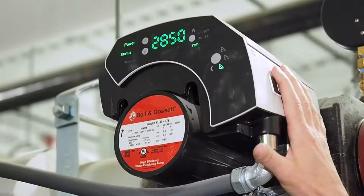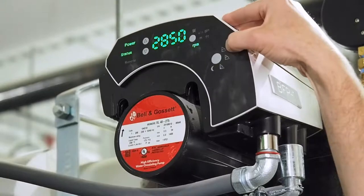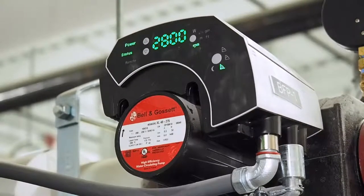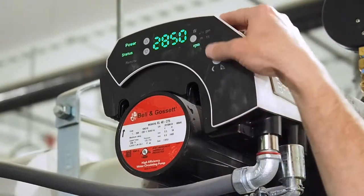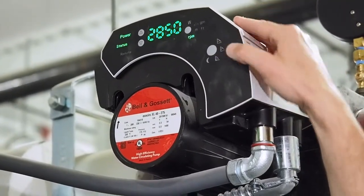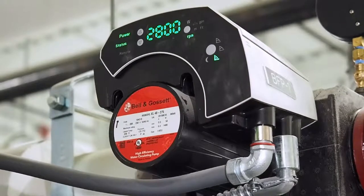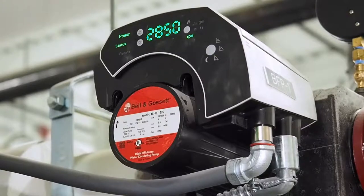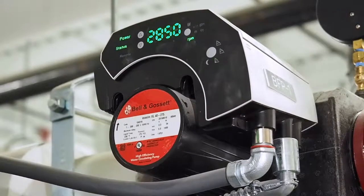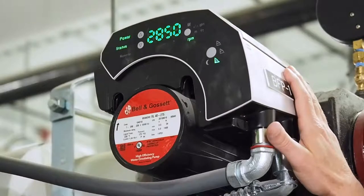We could maintain delta T across a coil. We could run in constant pressure mode, which is this top curve on the HMI here — that's constant pressure, not on discharge pressure, but differential pressure across the pump. So it will operate in constant head, like you're normally seeing on a pump curve. That's why these little emblems look like pump curves. The next curve down is proportional pressure, which would act as if on our traditional variable speed systems where we have a delta P sensor out in the system. Our pump would vary in speed to maintain constant delta P at that sensor. What this does is estimate what that delta P looks like out in the system by knowing how the flow rate is changing in the pump, and it will change the speed to shave the head across it — so proportional head.